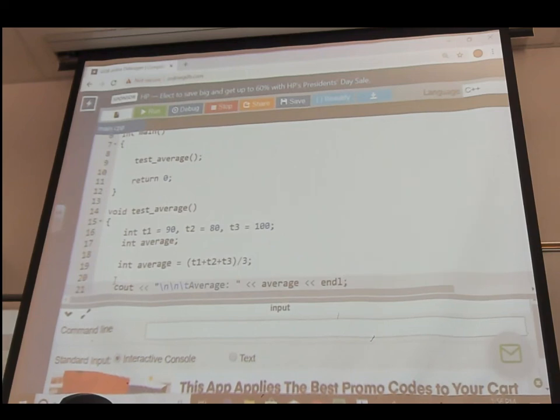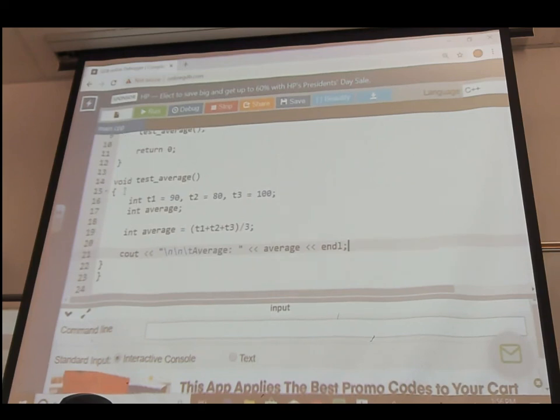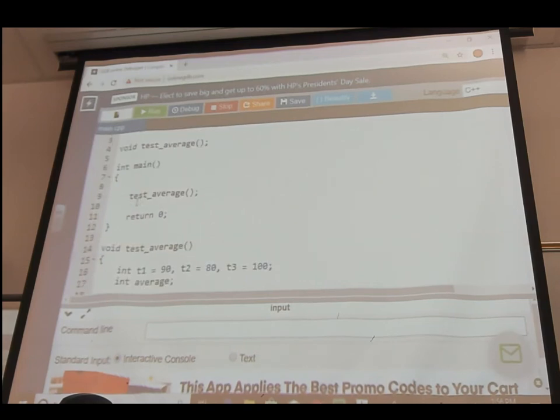So everybody somewhat understand this logic, right? What we're gonna do is declare a prototype declaring the function that we use. So this name is now valid to use. When we start our main, we're gonna call this test function, correct? It goes down here to this test function, it's void. That means we're not returning anything back to the main function to be used. Because if I try to use T1, T2, or average in main, it's gonna give me an error. The scope of those variables is local to the test average function. That's the only place where those T1 and so on are known.